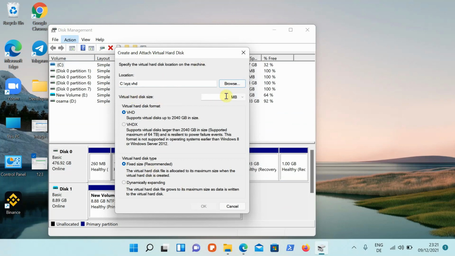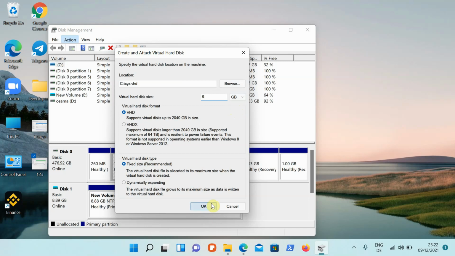And the virtual hard disk size. The minimum thing is 8,999. So that's what you need to have as a free minimum space on your hard disk in order to install the Microsoft SQL Server services on it. That's not what you actually need. You need much less, but you need to have that free space on your hard disk in order to install it. So I'll just put 9 gigabytes, which should be more than enough.